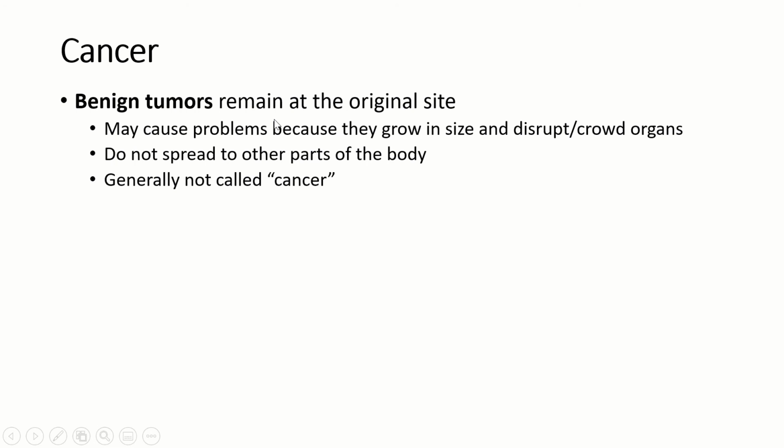Most tumors are what we call benign, meaning that the cells grow, they stay at that original site. You get a physical lump of cells, but they don't damage anything else. They can cause problems sometimes because they grow and actually push on other structures. And if that happens, you can just remove the benign tumor. Everything is fine. These don't necessarily spread to other parts of the body. And so a lot of times we don't even call these cancer, even though technically it is an overgrowth of cells. We just say it's a benign tumor.